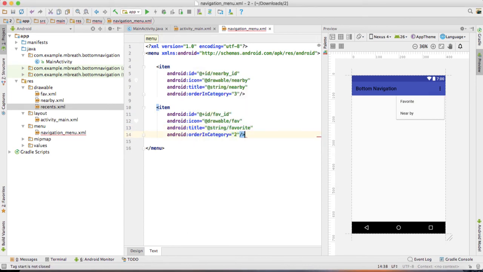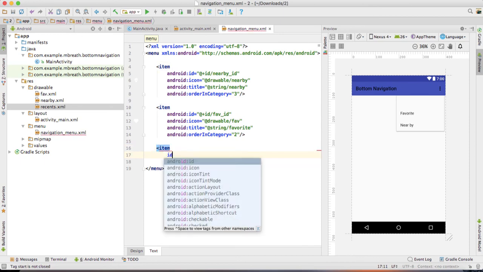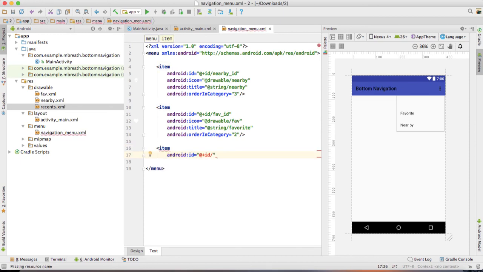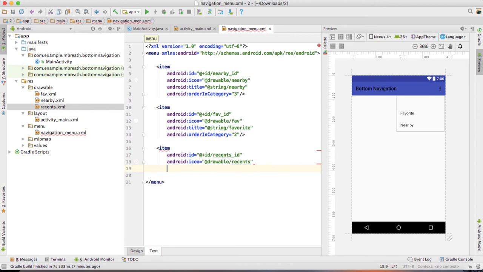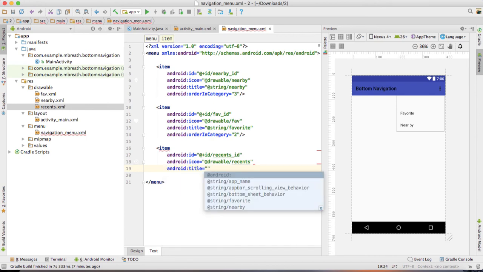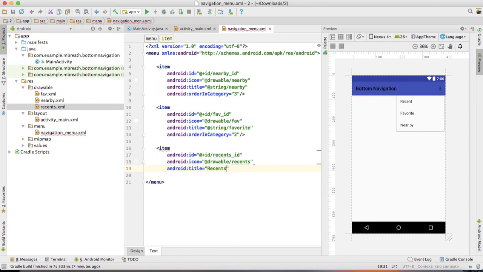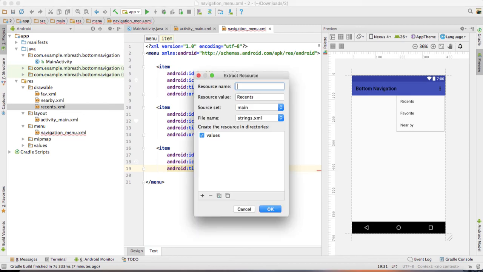And the last item, the ID would be recents ID, and then the icon would be recents, and then you can put a title here, that's history, or you can say recents.